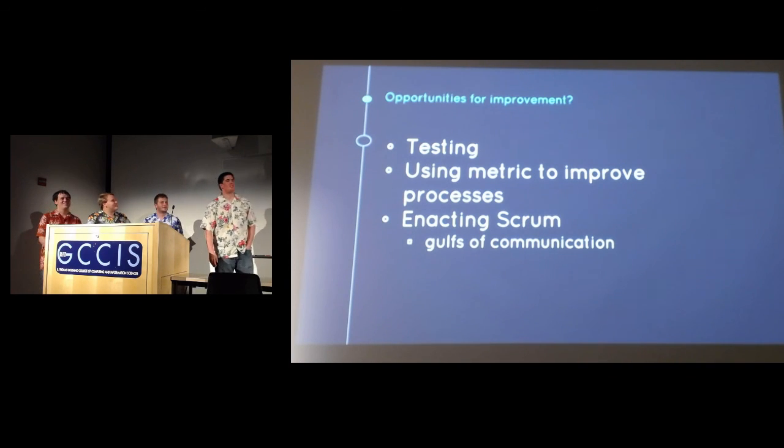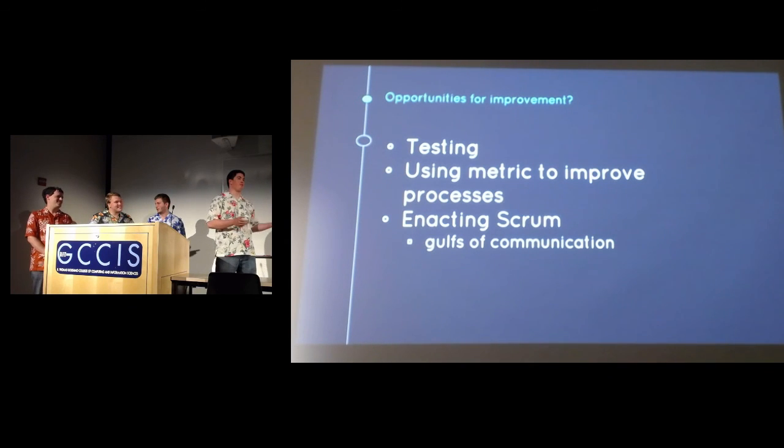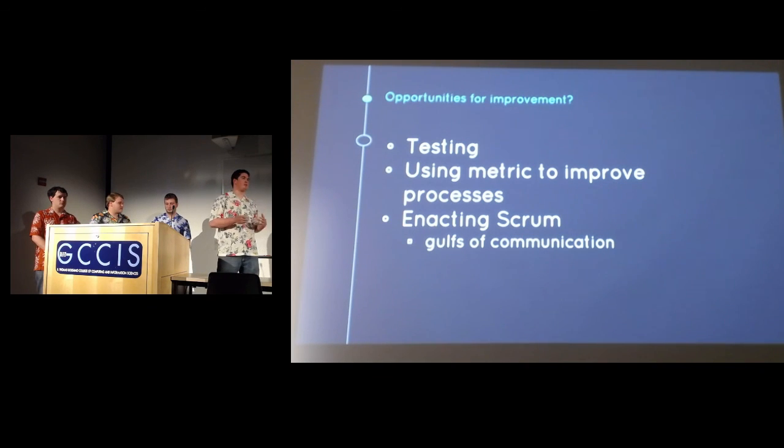So, what needs a little bit of improvement? Testing is something we called out, and something we know we need to improve. Initially with Gregile, we weren't doing a pure Agile thing, so we didn't really do any test-driven development. This time, when we actually switched to Agile, we started using test-driven development, but over time it became a little bit harder as the tasks became more complex. Although we did implement testing, it's not up to a standard that we really like.